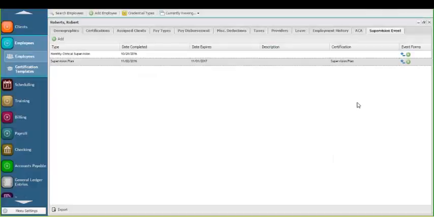Once you've completed that supervision event, you can now sync this supervision event back into the corresponding certification. So to do that, I actually click on this second icon, this Add Certification, this little plus icon. So when I do this, it's actually going to sync my completion date, my date of expiration, back to the corresponding certification of supervision plan. So let's go ahead and do that.